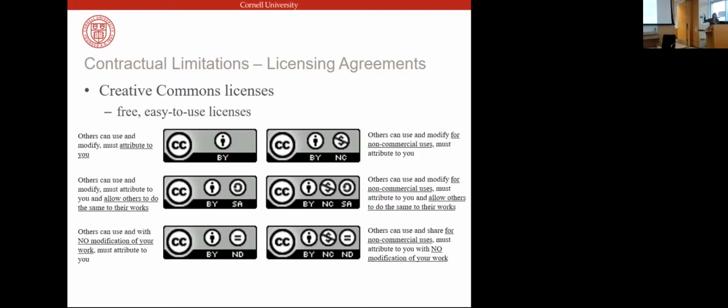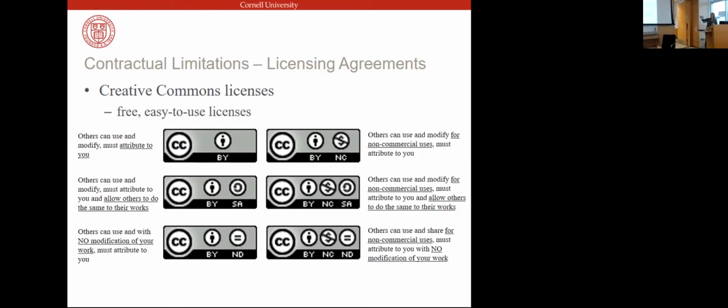Creative Commons. Have any of you heard of Creative Commons or seen these symbols before? So Creative Commons works in a couple of ways here. Creative Commons is a private way to protect your work. So in most instances, it's people who say, I want to get my work out to a lot of people. I don't necessarily want a copyright or to register a copyright, but I want to have some say in how my work is able to be used by other people.